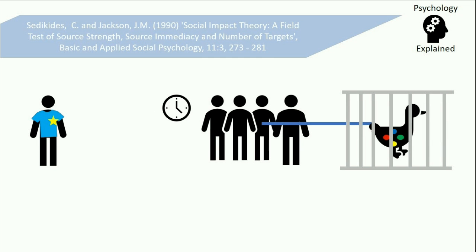We saw what we would already predict based on what we know about the theory. The more strength and the more immediacy meant the more impact. We also saw the divisional effect. When the person was by themselves, they were impacted on more. When they were in a group, the telling off had less impact.